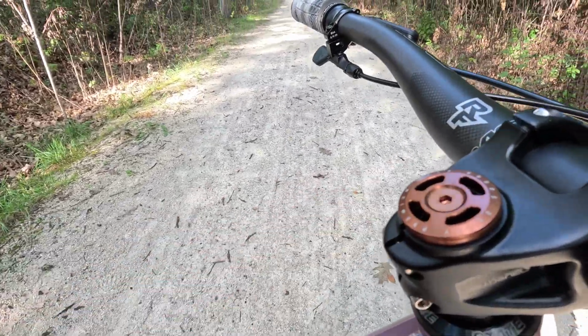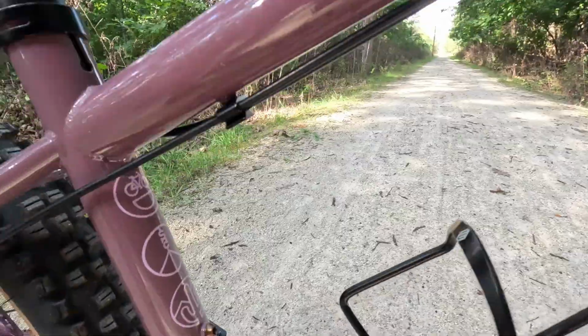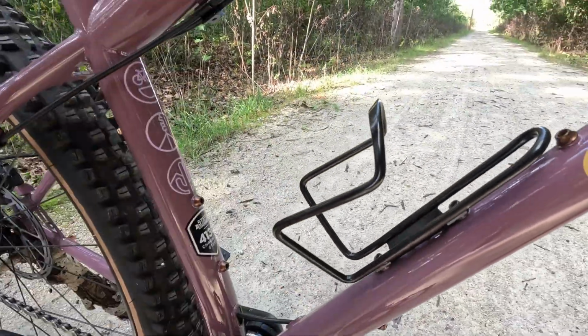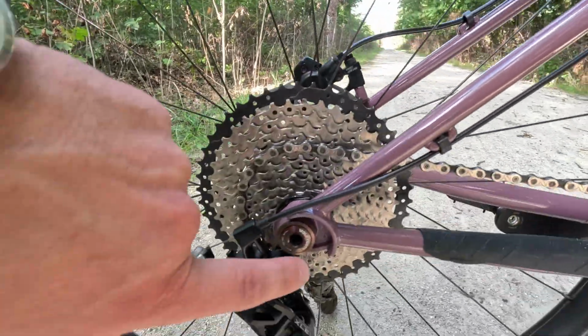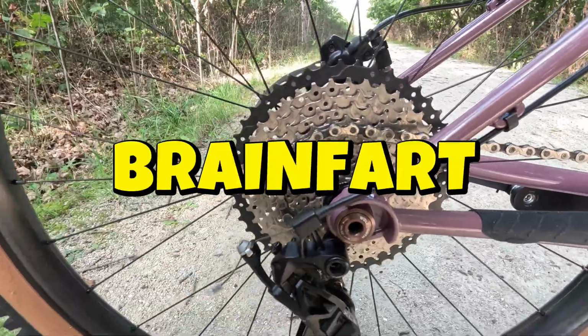We got some Deity bronze spacers and top cap. I think they look pretty trick. We also got some Wolf Tooth bronze anodized aluminum bottle cage bolts and the Wolf Tooth UDH derailleur hanger.